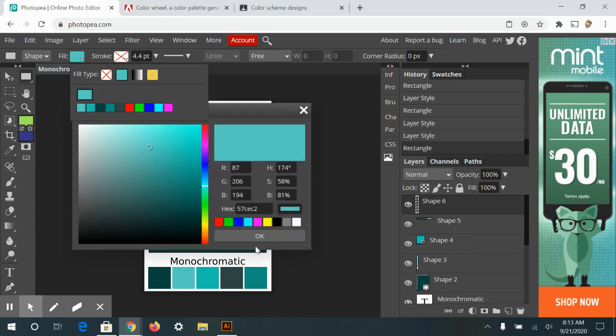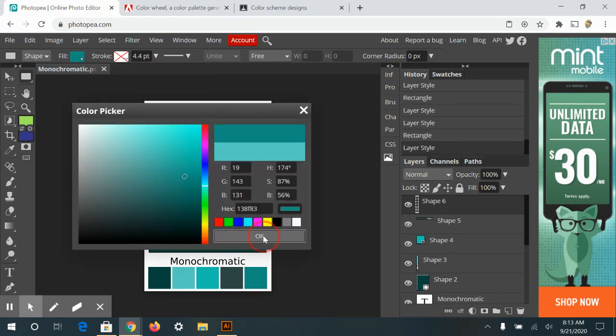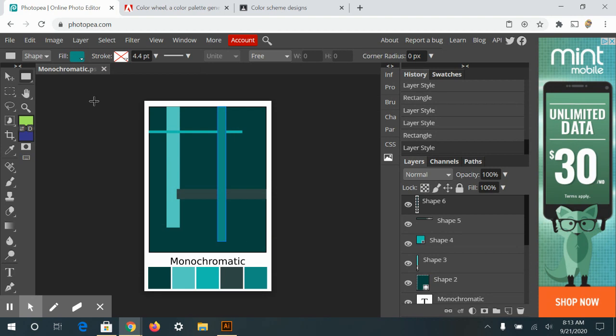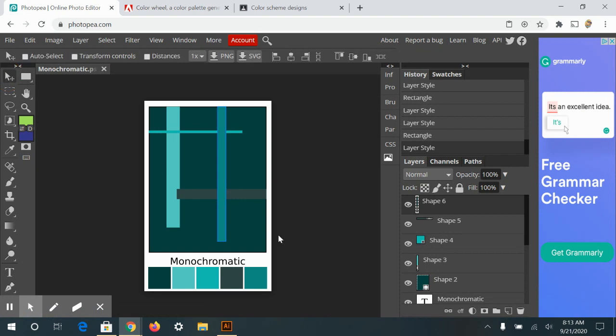You can do more than 5 shapes, but minimum is 5, okay? So just be aware of that. You're going to use 5 different colors, okay? So I have 1, 2, 3, 4, 5. That would be enough to turn in this project. If you want to keep going and add some more shapes because you like how it's looking, that's totally fine. That's up to you. But minimum is 5 shapes.